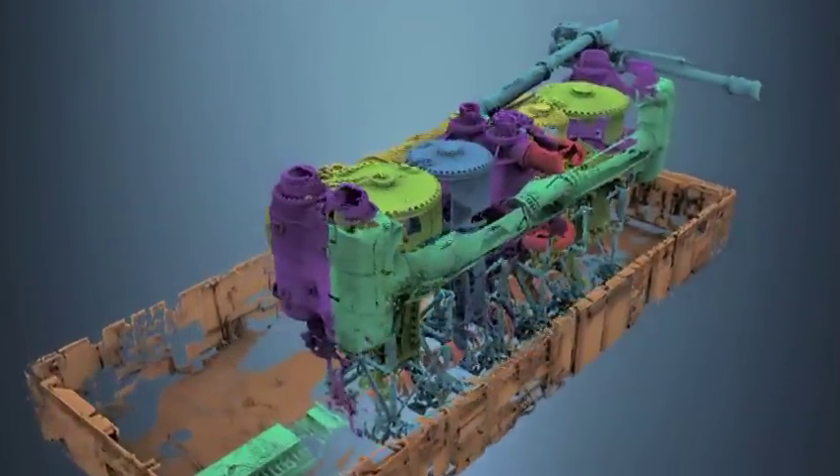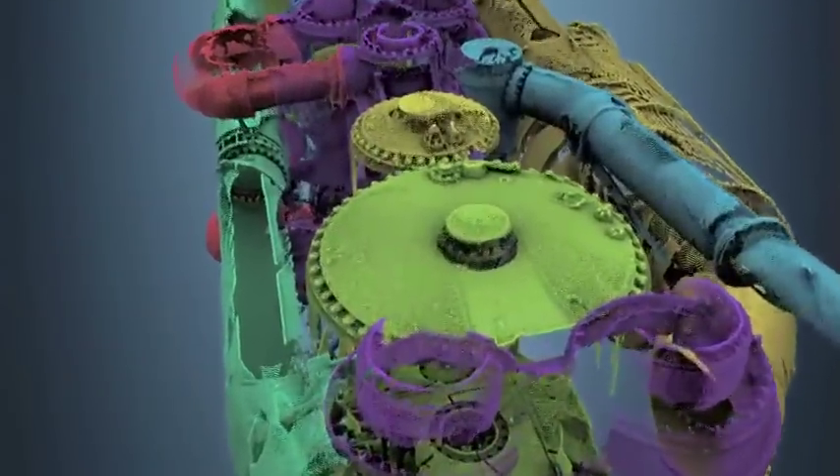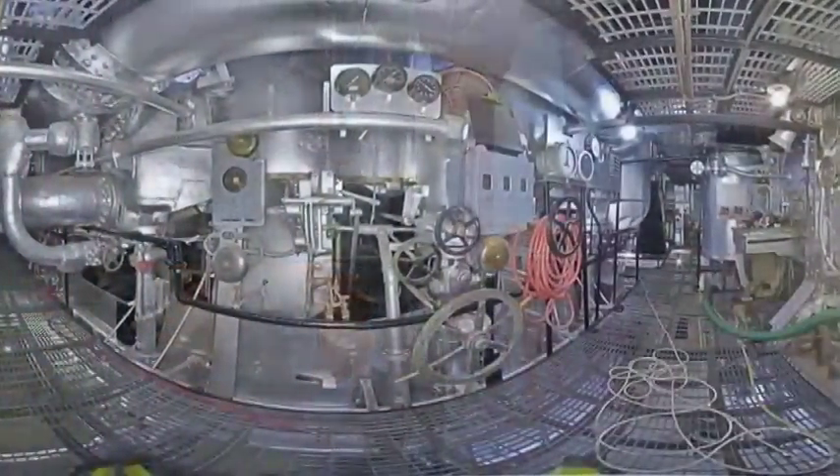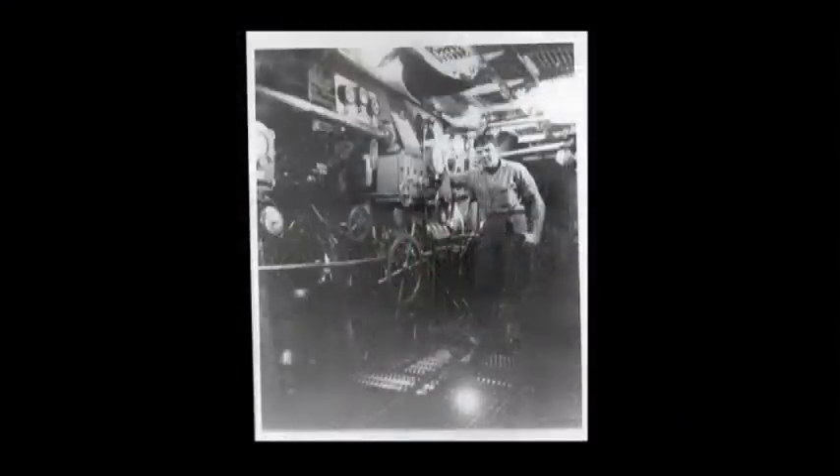Over their 32 years of active service, the dual-acting, triple-expansion reciprocating steam engines used by Texas performed as well as they did during her 1913 Builders' Trials. The images and information in this presentation are taken from a high-definition 3D documentation of the machinery spaces, part of the ongoing maintenance, historic documentation, and restoration of the ship. As you explore Texas' now quiet engine rooms, remember the men who sweltered in the heat and the deafening noise to make these engines run, powering Texas on all her historic missions.